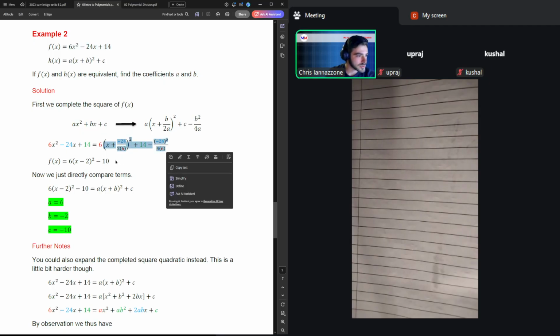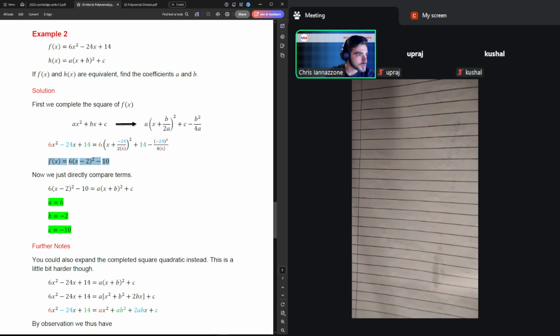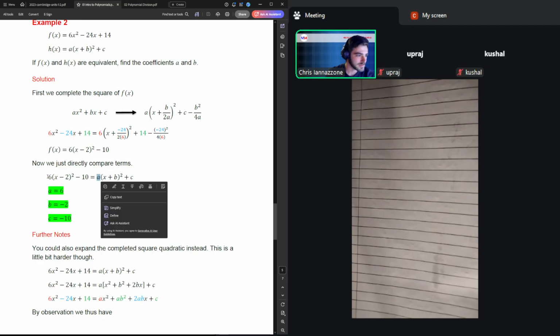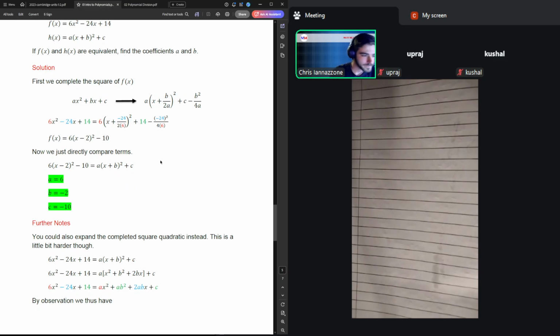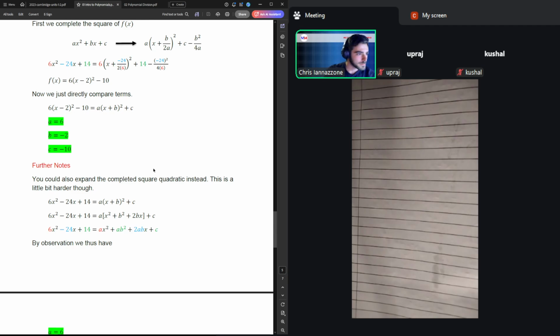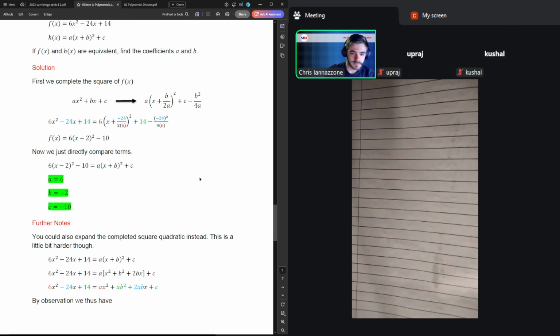After simplification of all of that, you'll get the new form of f of x, which we can see is now a lot easier compared to h. Right, you've got something in front of a squared term with a plus or a minus at the end. I've got those here in the same line, and you can directly see, okay, well, a has got to be the 6, this negative 2 has got to be b, and this negative 10 has got to be c. Fair enough on how that's worked?